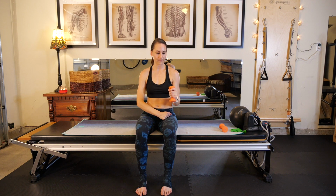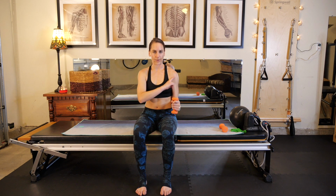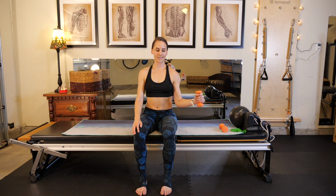So you need one weight. We're going to start with our right hand. Our elbow is going to come next to our waistline, and our hand and our elbow are parallel to one another. So it's a nice 90-degree angle with our arm. The other hand can just rest on your thigh. From here, we're rotating our forearm outwards and then back to our starting position for 10, 9, 8. Notice the elbow is not touching. 6, it's close but not touching. And 4, 3, shoulders are level across.